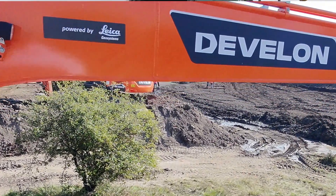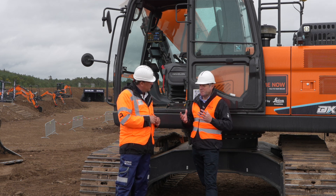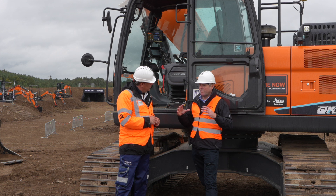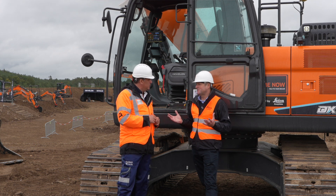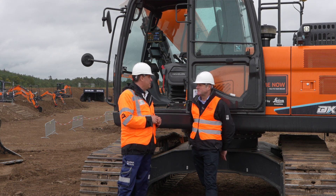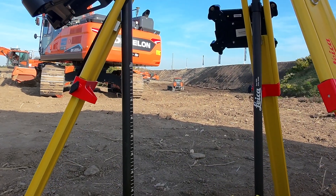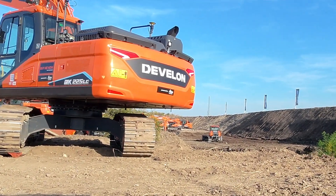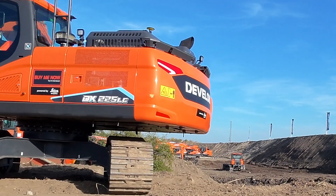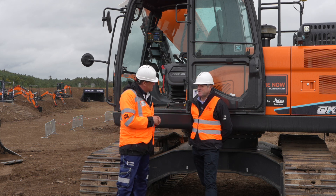That's the route we wanted to take with this collaboration — to make it more affordable for people that want to move into machine control, but also want that ease of flexibility. When you're not using 3D, you can downgrade into 2D, and we all know there are hundreds of applications where people aren't using 2D enough. It also means the machine arrives on the job site ready to go. This is really exciting for plant hire companies, because when they get machines like this they know it can be plug-and-play — you're literally not adding any extra cost retrofitting.